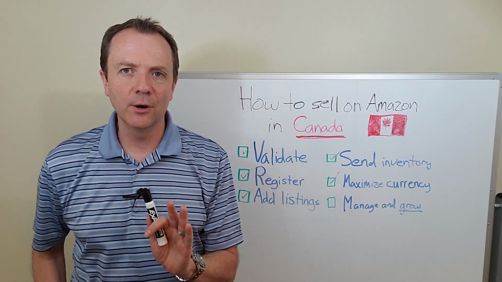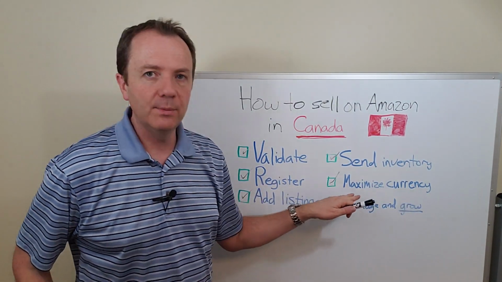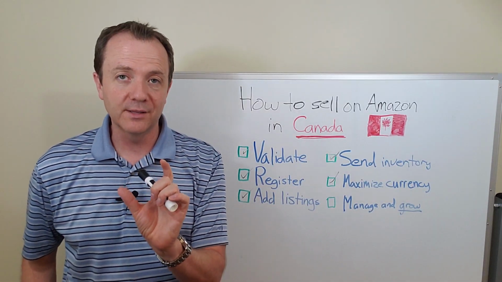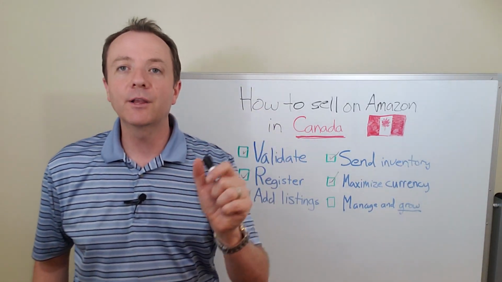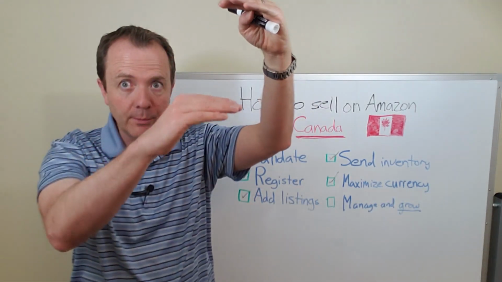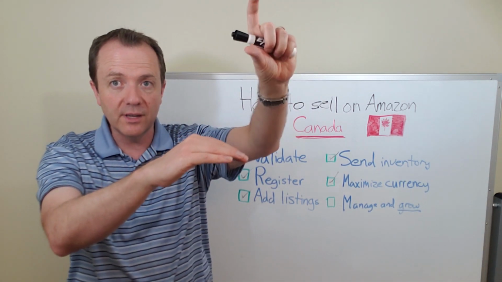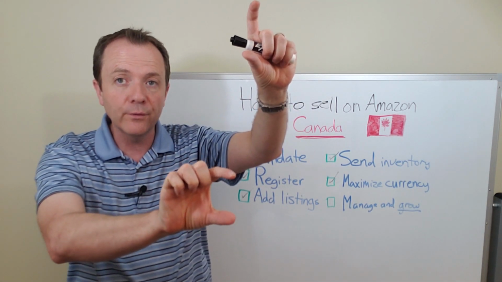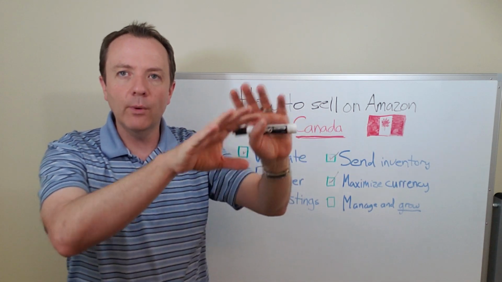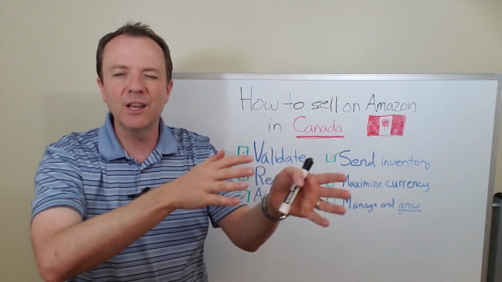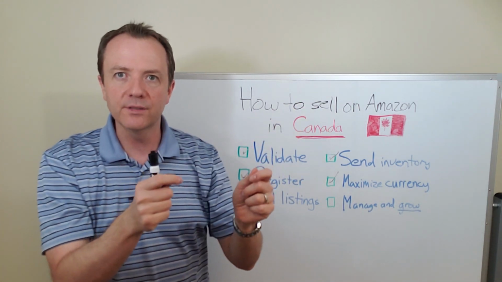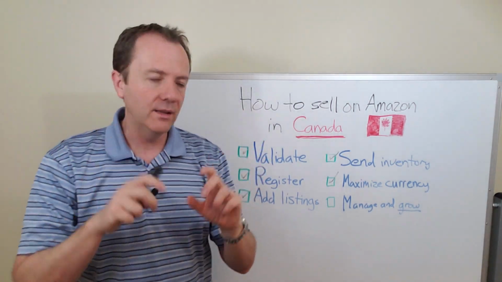So instead of putting it on a credit card, and this is what I recommend you do, you just have it come out of your account, out of your disbursements. Your disbursements, they figure out what your charges are, this is the sales you brought in minus your charges, this is what's left over for you. You want to have your PPC come out of that as well, because that way it's all in Canadian dollars. So there's no exchange. You're not losing anything in an exchange because you're just paying in that local currency. So there's no baked-in hidden fee.